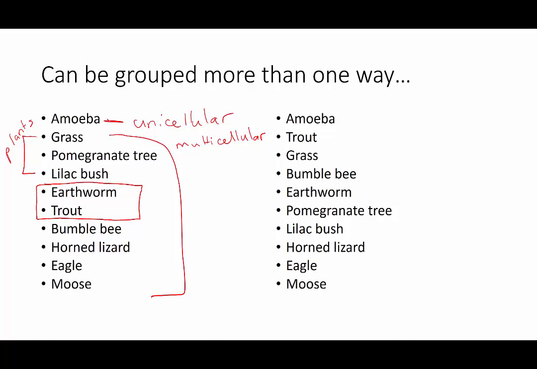and we could say that these do not have legs, and that these do. And so we're breaking down these into smaller and smaller groups, and we can group them in more than one way. We could also look at, if we were doing the legs, no legs thing, to start this list another way, we can look at whether things live on land or not, since an amoeba and a trout are aquatic, or that they live in the water, and that everything else doesn't. So there's more than one way to start these out.